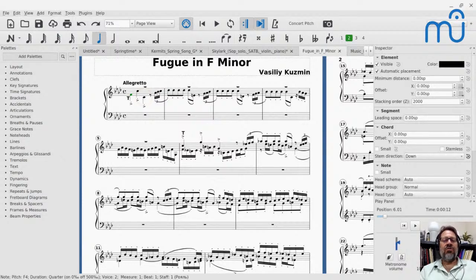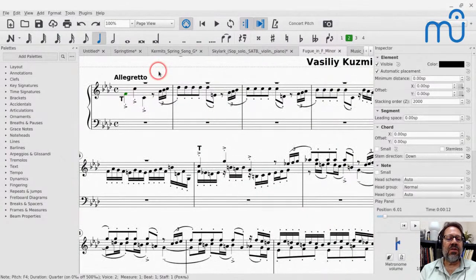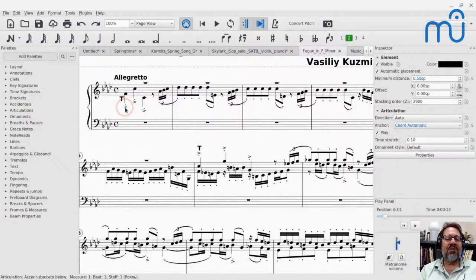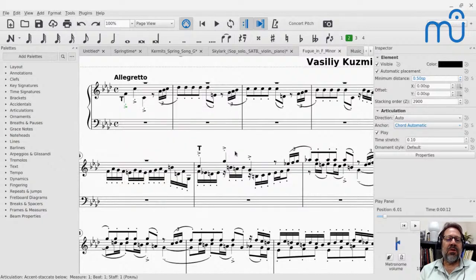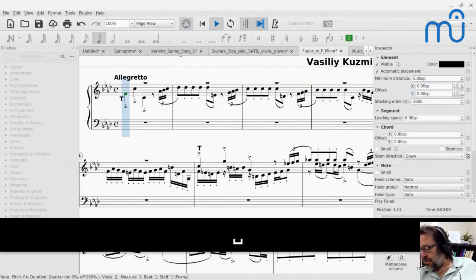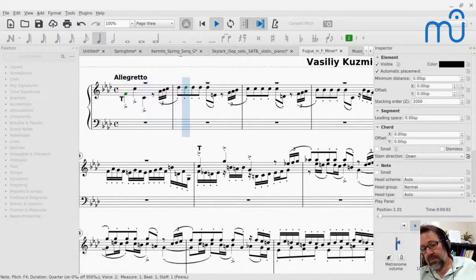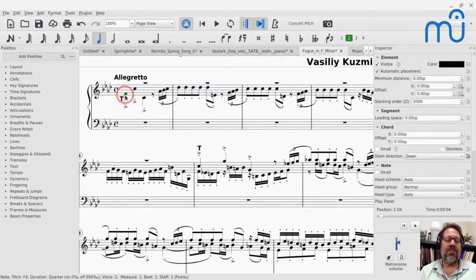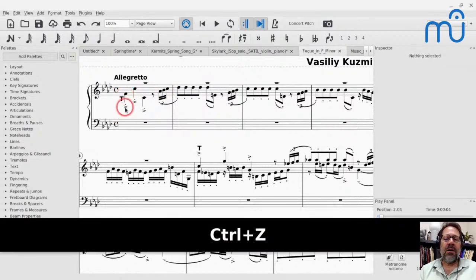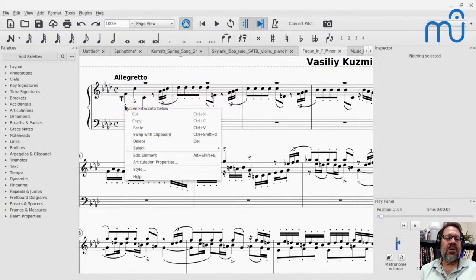Now, one of the things that I'm going to do is, I know that Wassely was using different fonts for the text and different sound fonts. In the default sound font, accent marks are ridiculously overly harsh for piano. So I'm going to select all those accent marks and just turn them off for playback. So first of all, this subject, well, too bad we lost our staccato too. I should have been careful. Actually, I'm going to show you how to do this. So did I undo it?